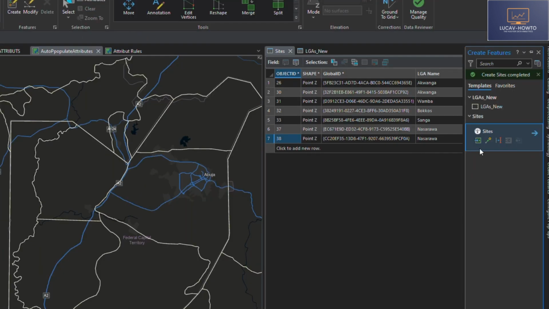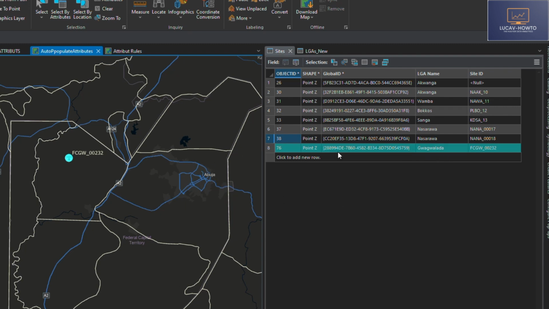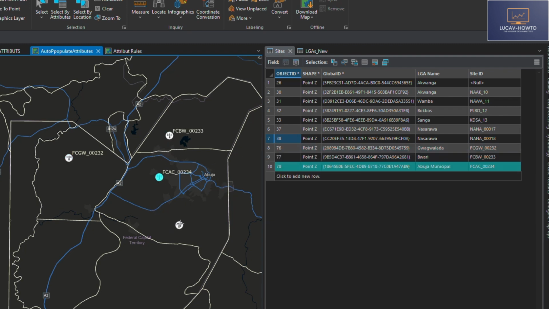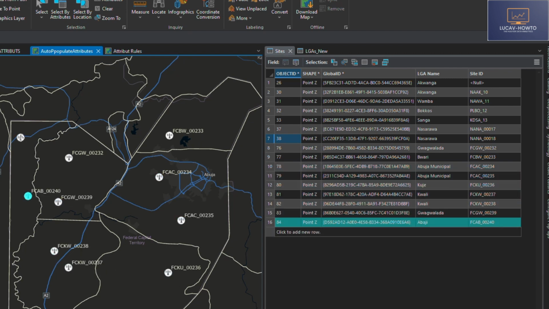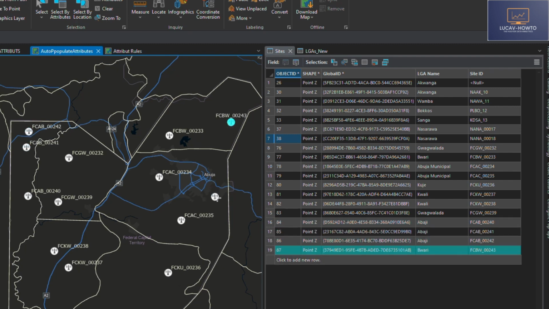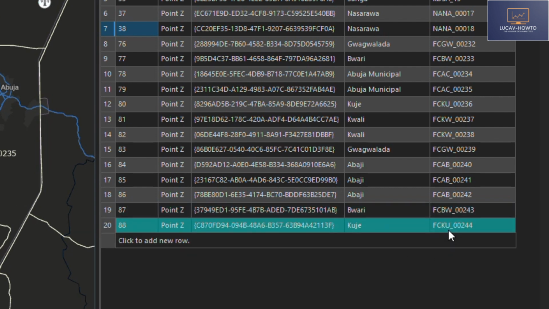When a new site is created, you will find out it will begin to generate these details automatically, depending on each of the local governments that the site is created in. If you can see, this is 243, and then the next one will end with 244. So this part is incrementing the IDs, while this other part is taking the ID of the parent polygon.